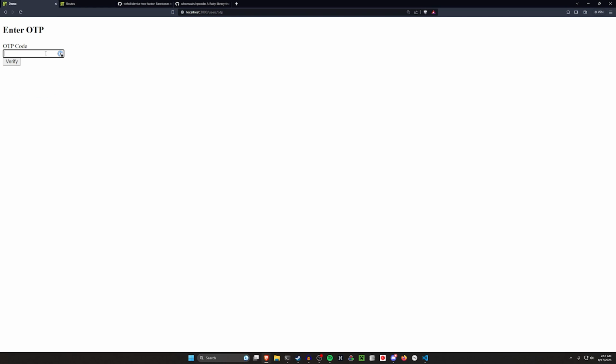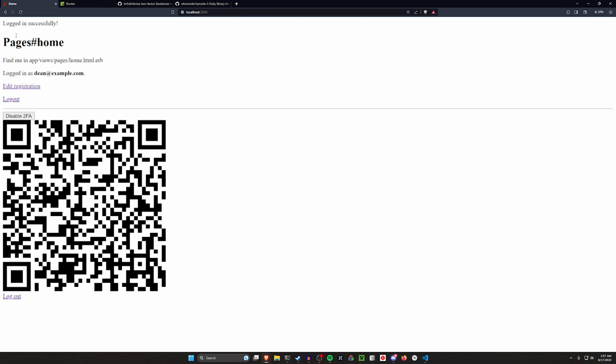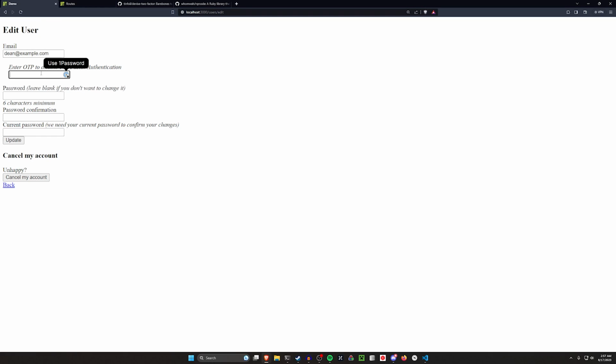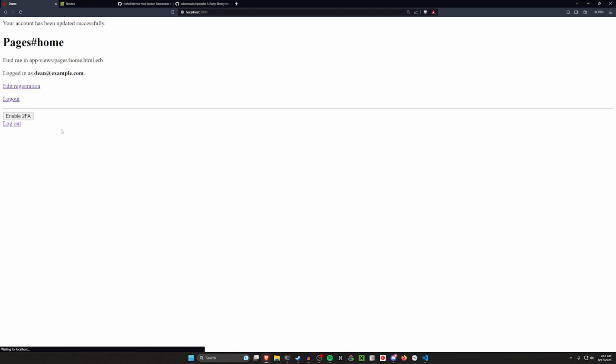There we go. I can now, after I log in, use an OTP. So I'll say 713752, just like that, to verify that I've logged in with my two-factor. I can come in here and I can type in a new code. It's 942501 and my password, and I can click update and it takes me to the root. So now I don't have two-factor anymore.